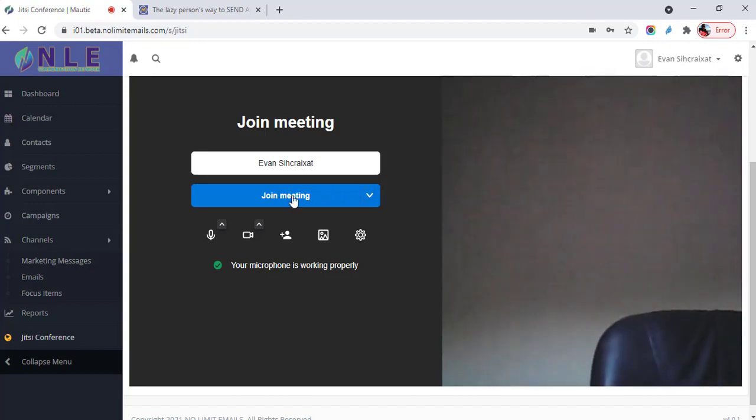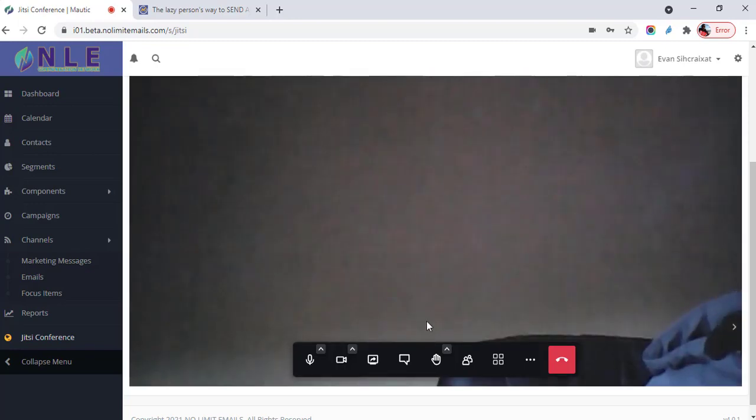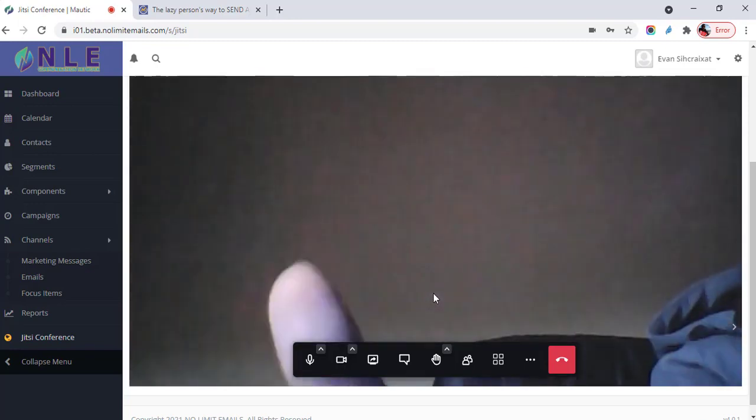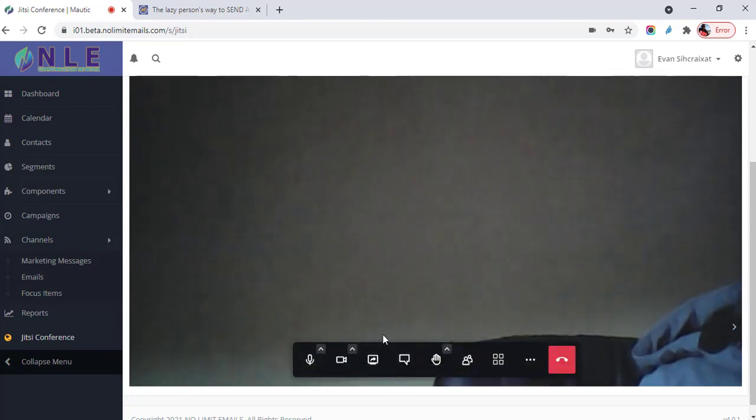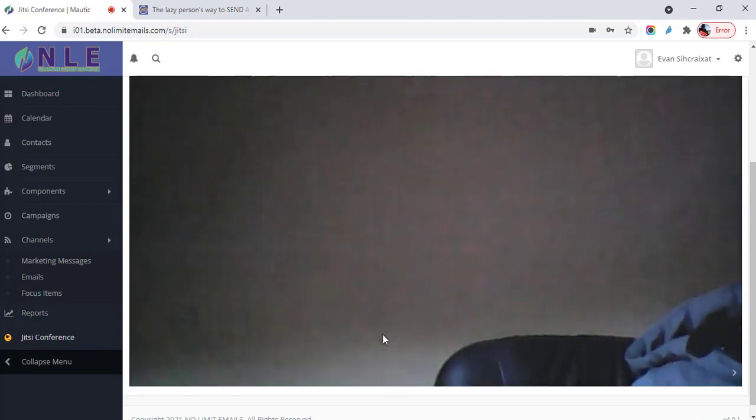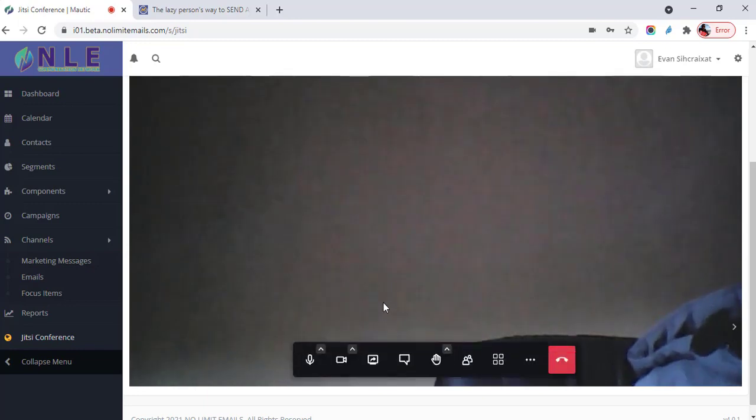So right now I can join the meeting in here, and I am actually live inside No Limit Emails. And this tool is pretty amazing. It cuts the cost of Zoom.